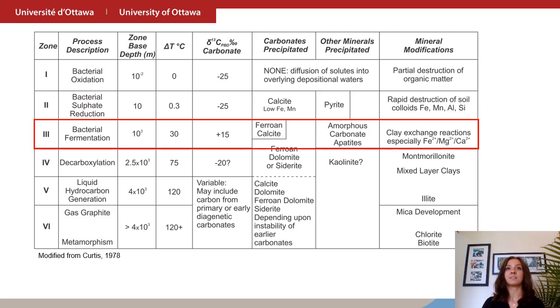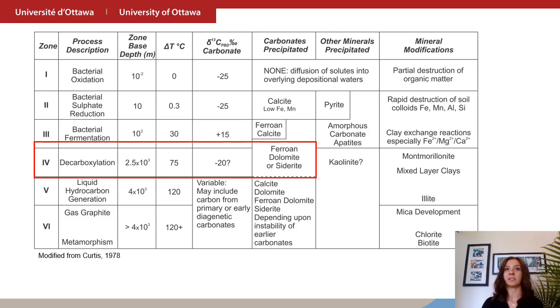The absence of sulfide would have allowed iron 2+, in addition to magnesium 2+ and calcium 2+, released from clay exchange reactions, to increase in pore water, eventually leading to the formation of ferroan dolomite and siderite cements, accompanying bacterial fermentation and decarboxylation. In late-stage diagenesis and early-stage metamorphism, the ferroan dolomite and siderite continued to form, with cations supplied from clay mineral transformations, such as the smectite to illite transformation, and from the dissolution and reprecipitation of previously formed calcite cements.